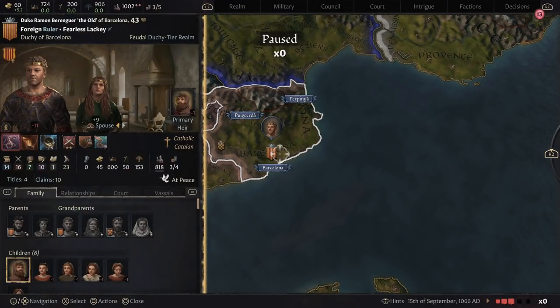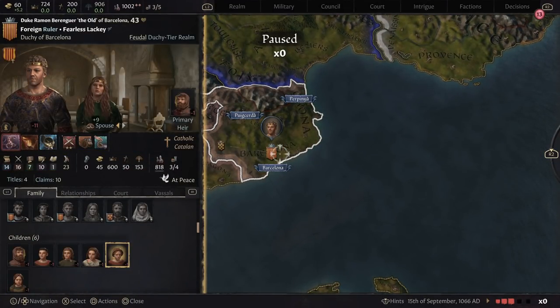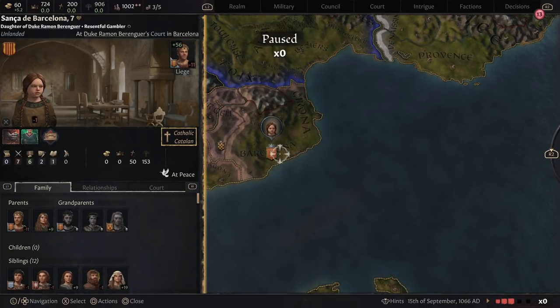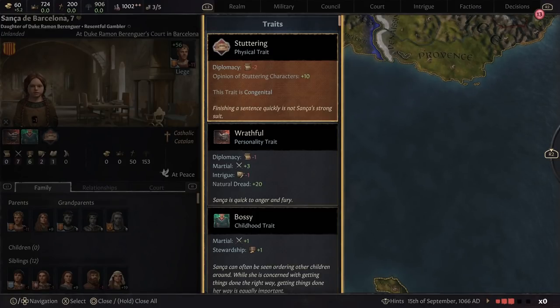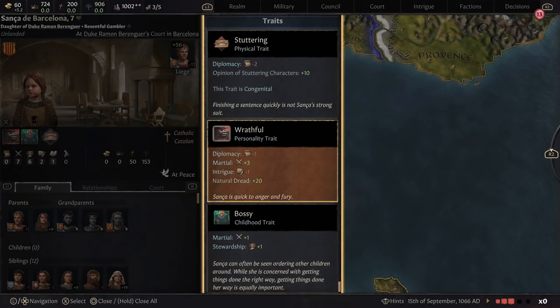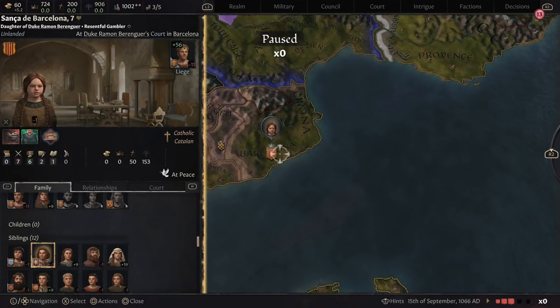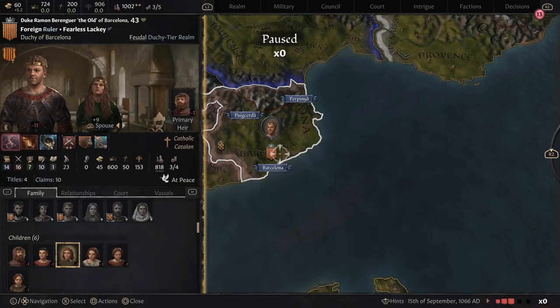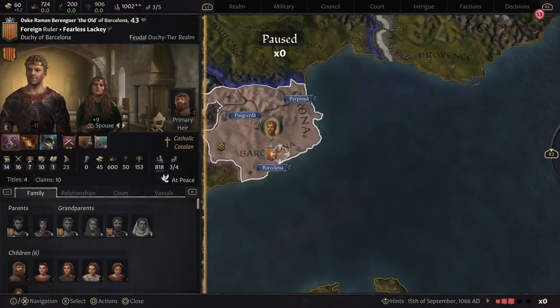If he'll even accept, he might not. So we'll do his oldest child, I think. She's 3 years younger. Also, it looks like she has some negatives here. She has a stutter, she's wrathful and she's bossy. How do you pick a marriage when it's a bratty little kid? Yeah, it's difficult. And these are all sons here.